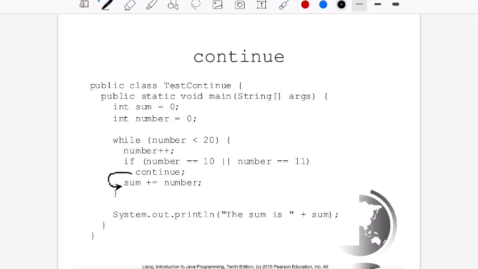Continue will move on essentially, and it'll go back and start this loop again. So that will be continue essentially, and it'll keep on going. So if number is equal to this, it'll go back, and then it'll keep on doing the loop, just as if an increment actually happened.